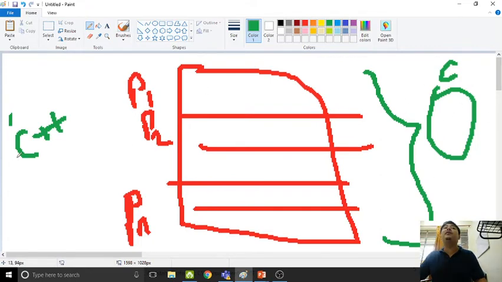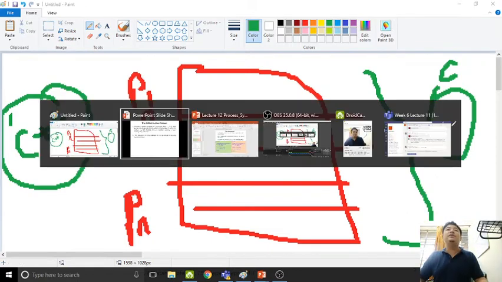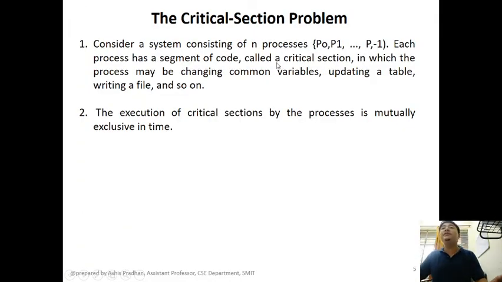By executing code like C++ or C--, as shown in our previous example. This updating code for manipulating the shared variable is known as the critical section.